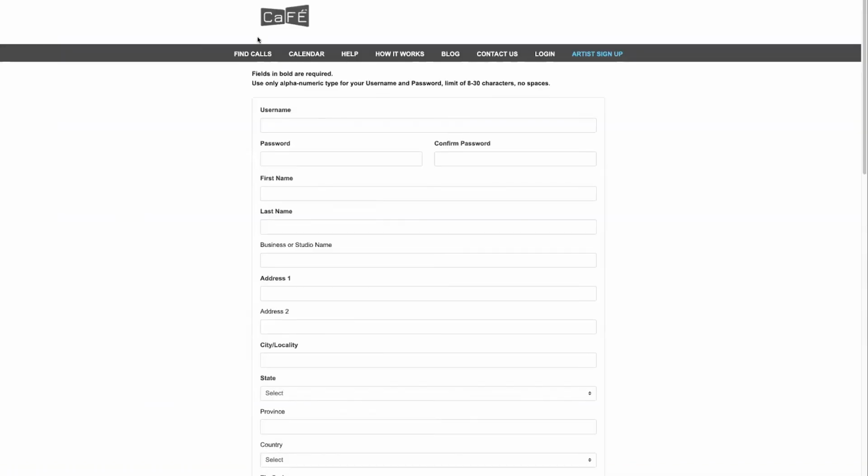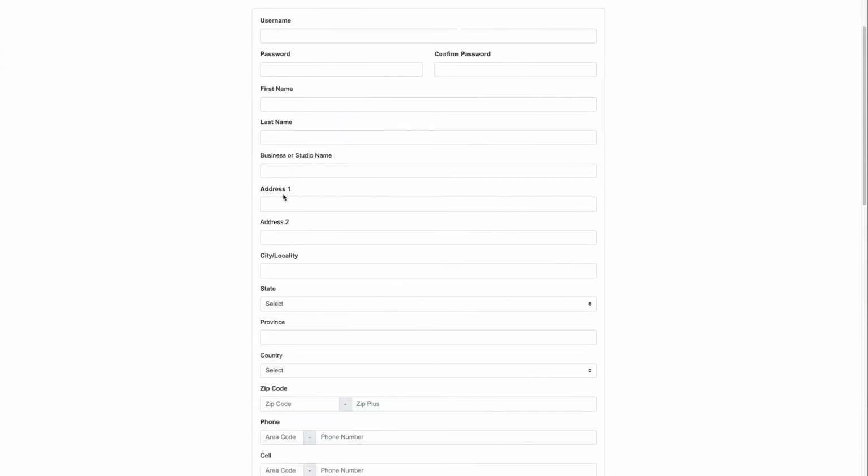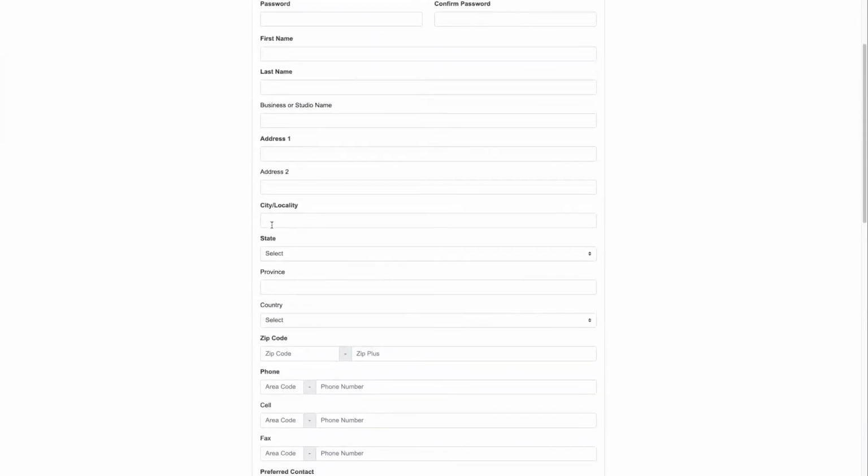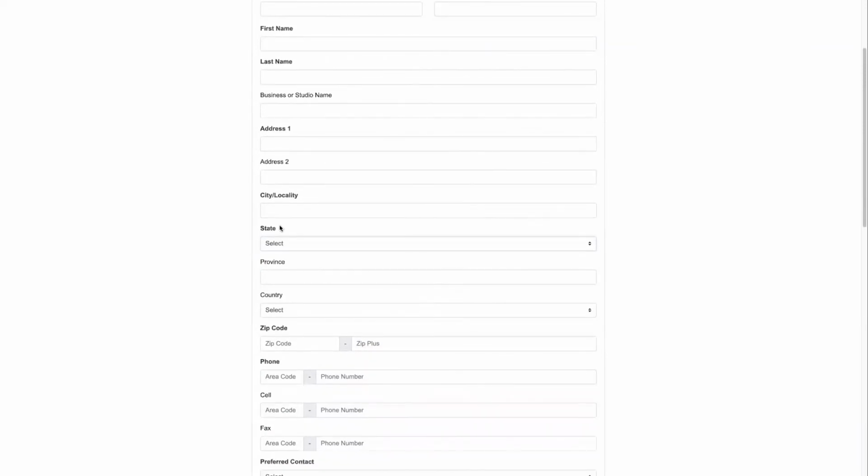Here is where they'll enter in all the information when an artist signs up for CaFÉ, when they create their free account. So with one exception that I'll get to next, for the time being, we do collect the address for everyone. And that's for the city, they select the state that they live in, things like that. And that's pretty standard. And as you know, all these contact pieces of information, the name, website, mailing address, all this info becomes automatically attached to their application when they submit it to you.